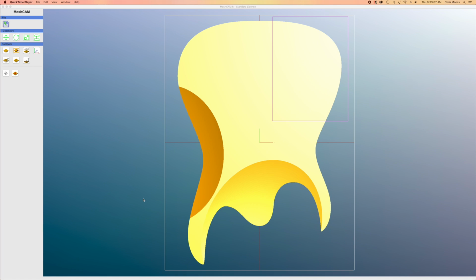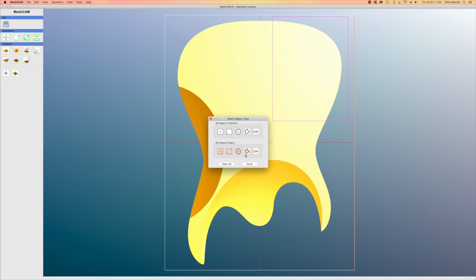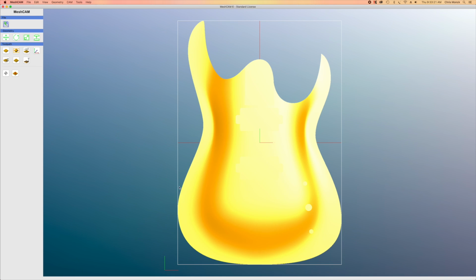Now I'm going to flip the body over so I can perform the Toolpath setup for the front. I need to delete that rectangle. And then I'll go up under Geometry and rotate the geometry again by selecting that back. And as you can see, it flips it over. However, we do lose our stock definition.